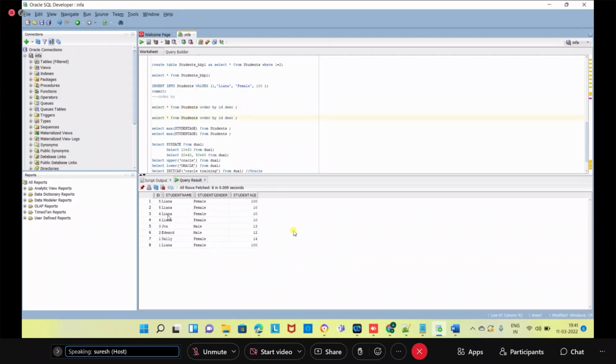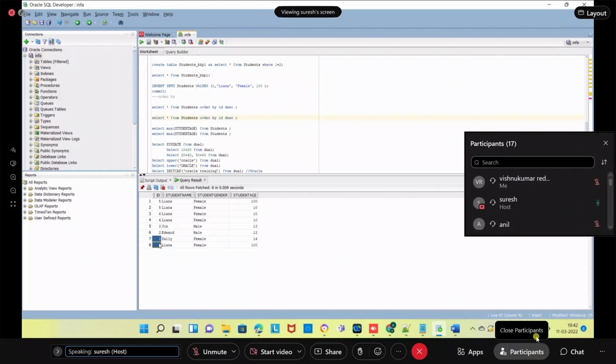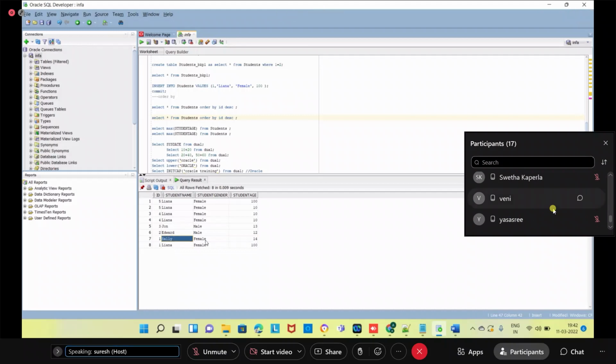Okay, and one small trick for order by. By default, if by any chance you have two records having the same ID, but if you see here, alphabet S is at a higher position and L is at a lower position, right? So it keeps on ordering from left to right. Okay, so this point is very important, guys. Whenever we give an ID which has a common value, the respective values will also be ordered from left to right.